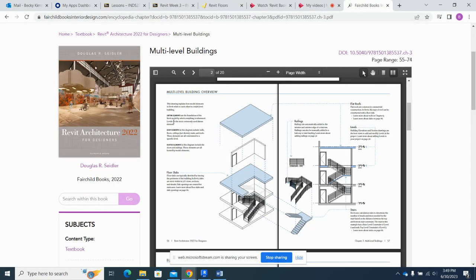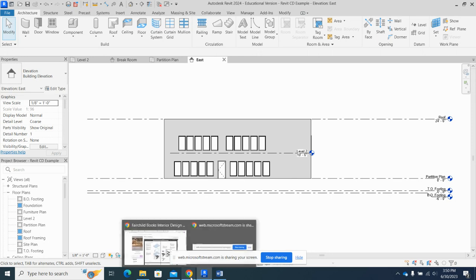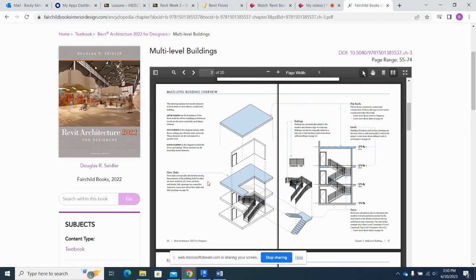And along with all of this, you have the pieces of it. So your datum elements that your book talks about, if you look in Revit, are basically your levels. So under Project Browser where it says Level 1, Level 2, that's what connects to your datum elements. It's the levels. And this is a building elevation view you're looking at right here. So you can see I've changed the title from Level 1 to Partition Plan, but Level 1, Level 2, Roof, etc. So that's what it means when your book talks about datum elements. It's your levels, it's everything that goes along with it.